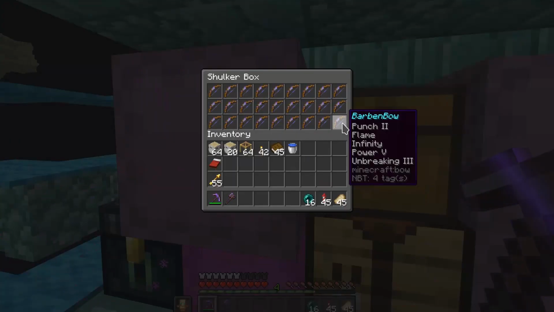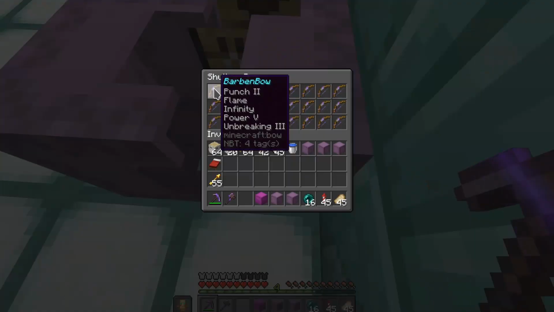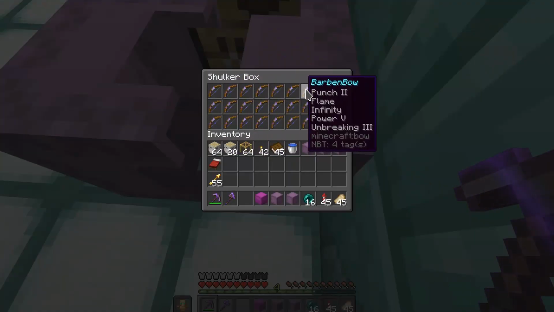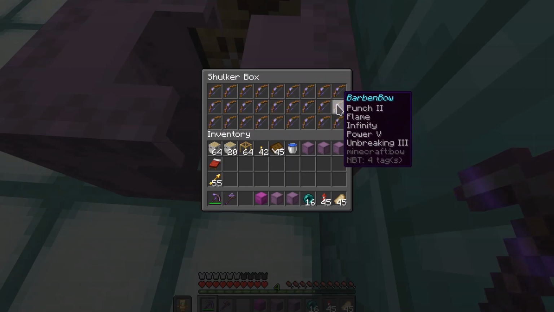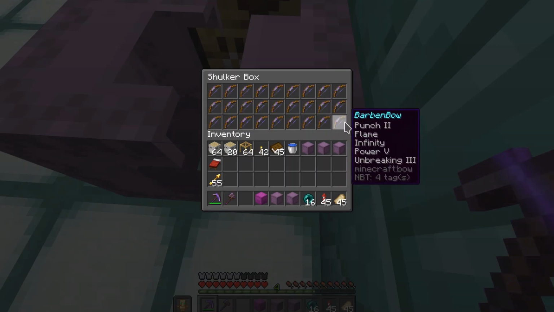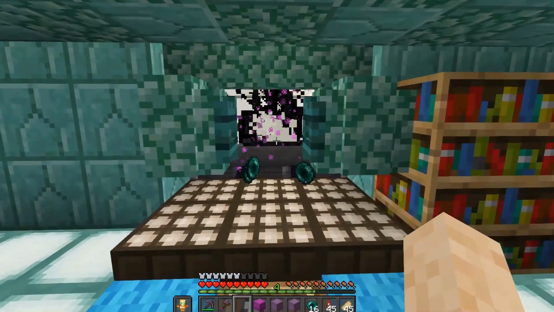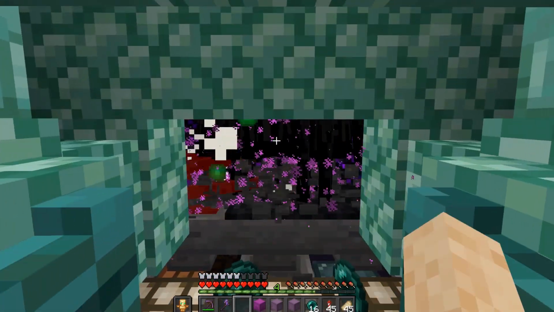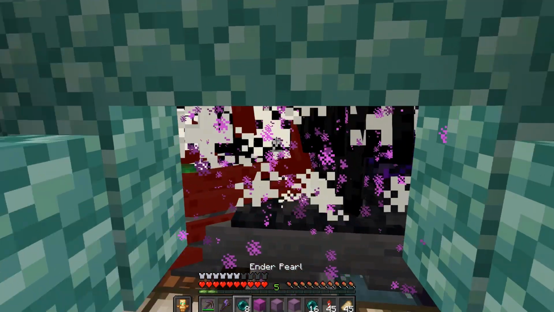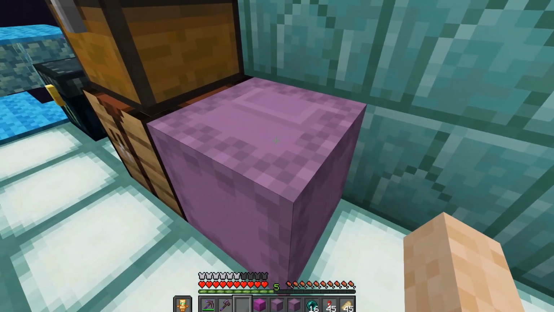It's finally done, my shulker box full of maxed out bows. And yeah, I also renamed all of them to Barbeno. Each of these bows took a total of 40 levels to enchant, which adds up to over 1,000 levels for all of the bows. And yeah, I never could have done this if I wasn't AFKing, or not AFKing, but right here at the Enderman Farm, killing the Enderman as I went. Because yeah, that was a really good strategy for getting XP quickly.